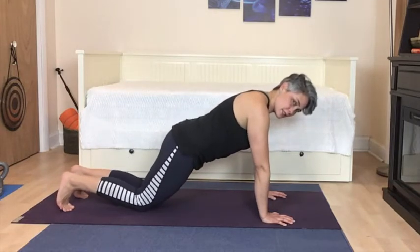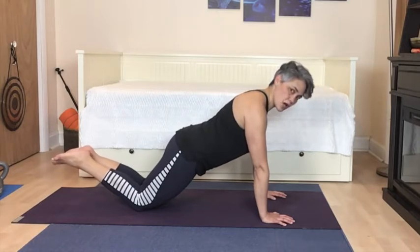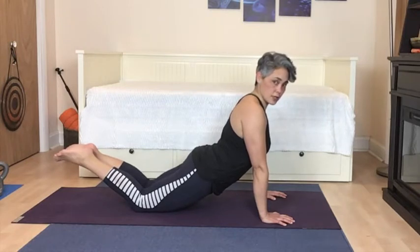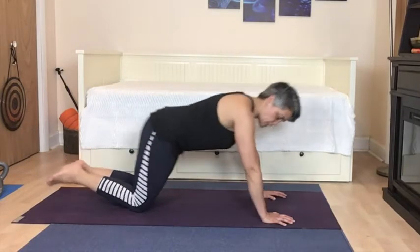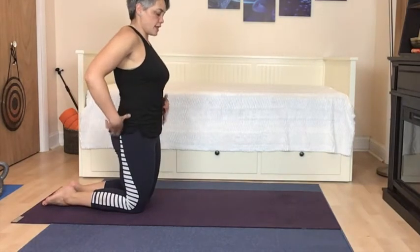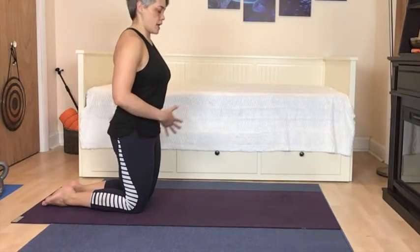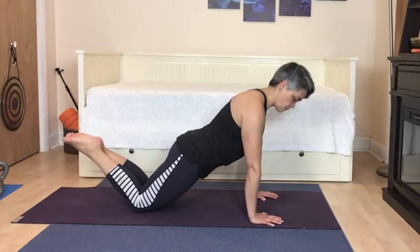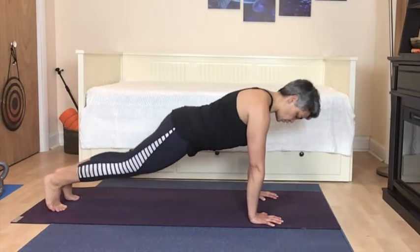If this is too much, you can bring your knees down, but I still want you lifting out of your shoulders. When people do this plank, I often see rounding or curving in the lower back — we don't want that. Press and make sure everything is engaged: feel the firming of the lower belly, the pressing down of the spine. If you can hold full plank all day but not knee plank, you can alternate between the two.